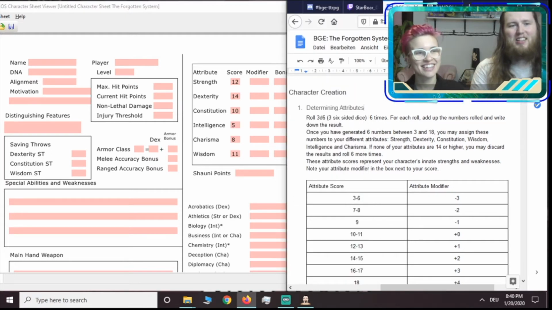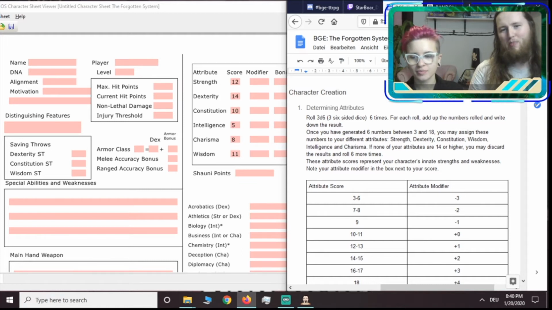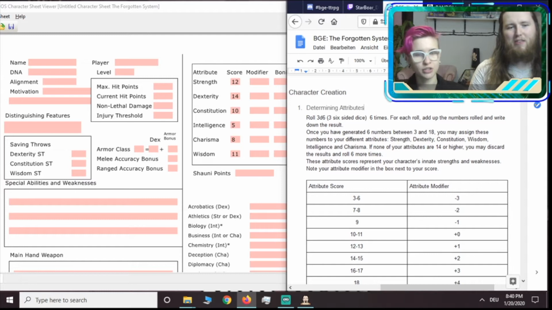Alright, so we have the attribute scores, so now we determine the modifiers. The modifiers are what you actually add to your dice rolls when you do saving throws and skill checks, and I'll explain that in future stuff. Or you can read the rule book, which I will have linked in the YouTube video, I guess. Alright, so 12 is a +1.